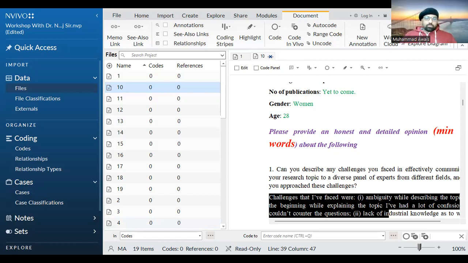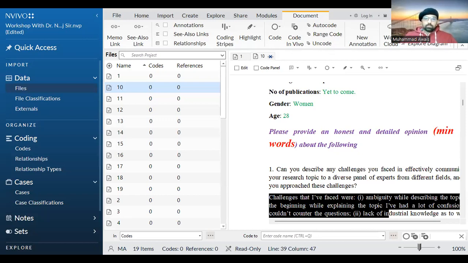So I'm going back to file number one, and I'm going to write. I don't know why I won't be able to write. Yes, respondent number one, and I'm going to close it. And the second one is, and why I'm doing this, you will realize later, respondent number two. Yes, and I'm going to copy it and save it.